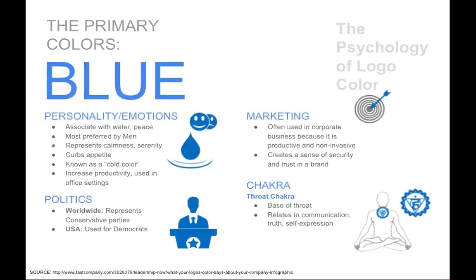Interesting. Politics. So worldwide represents conservative parties, and then in the United States, it's used for Democrats. In marketing, it's often used in corporate businesses because it is productive and non-invasive. It creates a sense of security and trust in a brand. So a lot of logos probably want to create a sense of security and trust, but think of ones that may more than others, like banks and stuff like that might use this more so than others because of that reason. So definitely think about how color can really seal the communication of what you're trying to say within a brand.